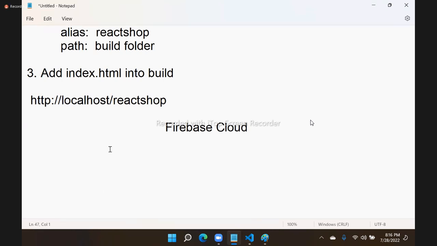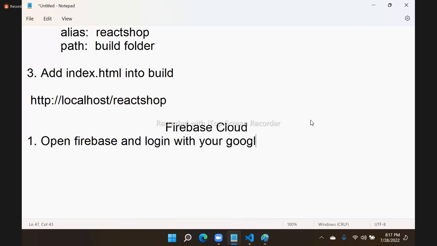For that, first, for Firebase, actually Firebase is a Google cloud. So what you have to do is open Firebase and log in with your Google account.